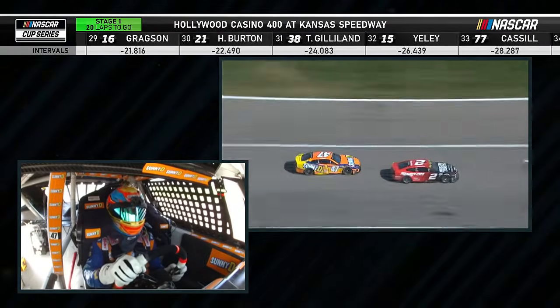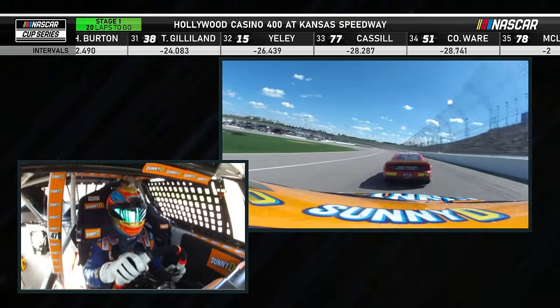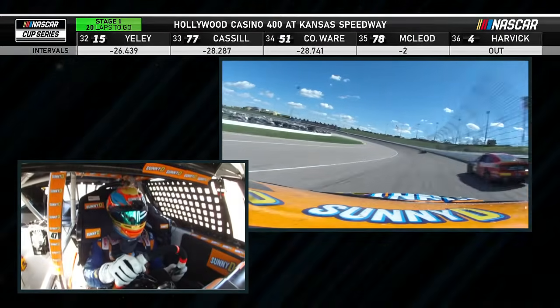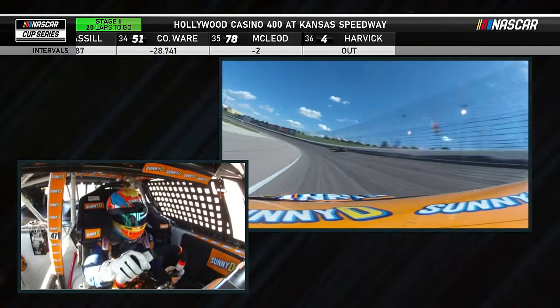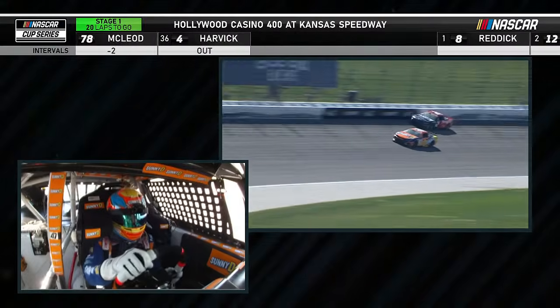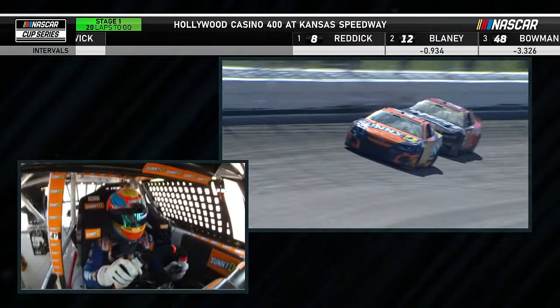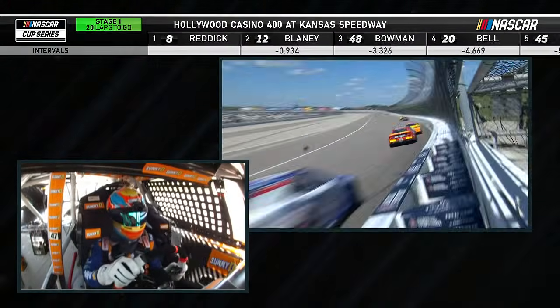And he ain't, you know, it's not super smooth either. A lot of wheel movement in the corner. He's got his hands full trying to make this thing fly around this racetrack. A little slide job here up the racetrack. Oh, Cindric cutting some slack. Yeah, he's going to complete that pass.